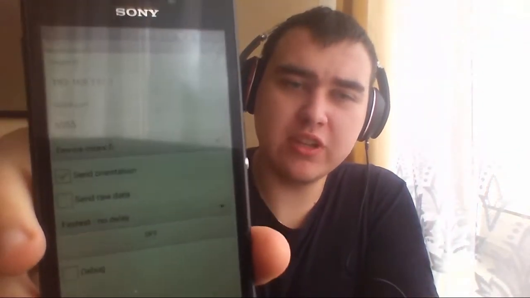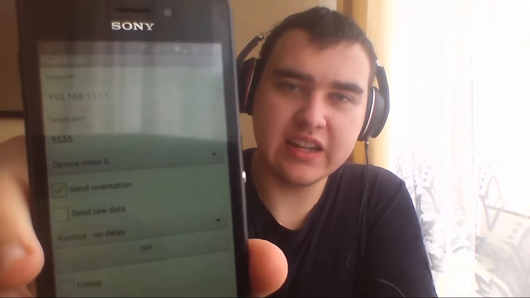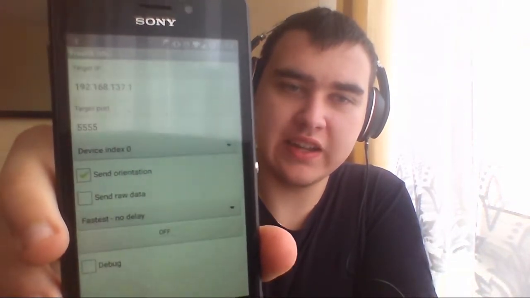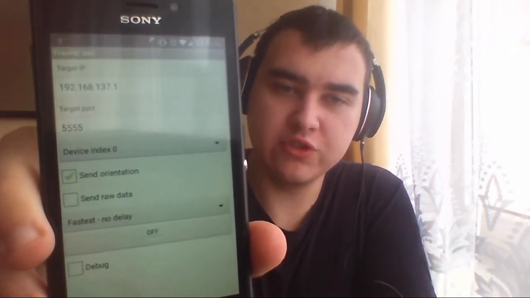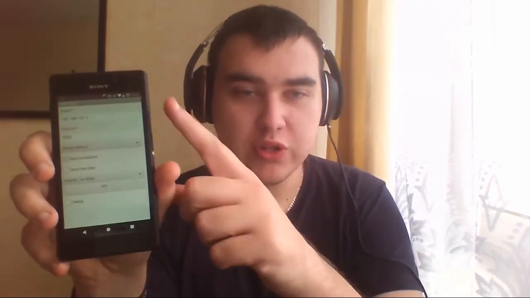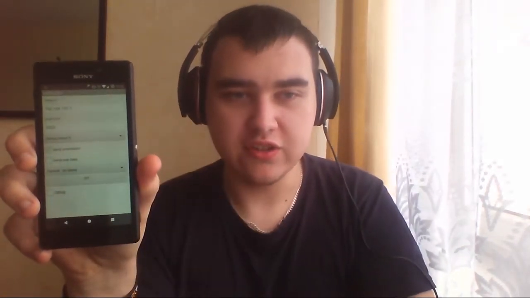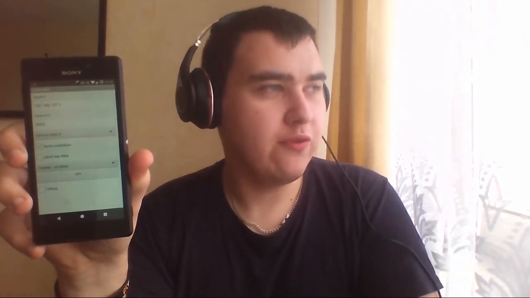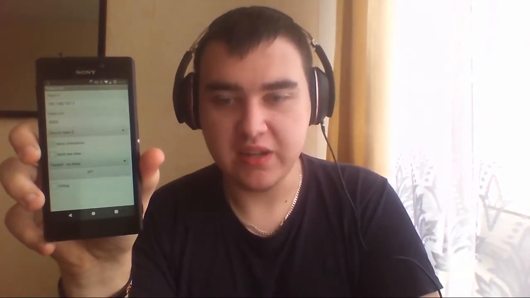Now, when you install the FreePIE IMU application, open it up, of course, and you'll probably see something close to this. Sorry, I can't show my phone screen properly, because I don't have any recording app. On the top, you'll see the target IP, which is about here, and set it to your PC IP.